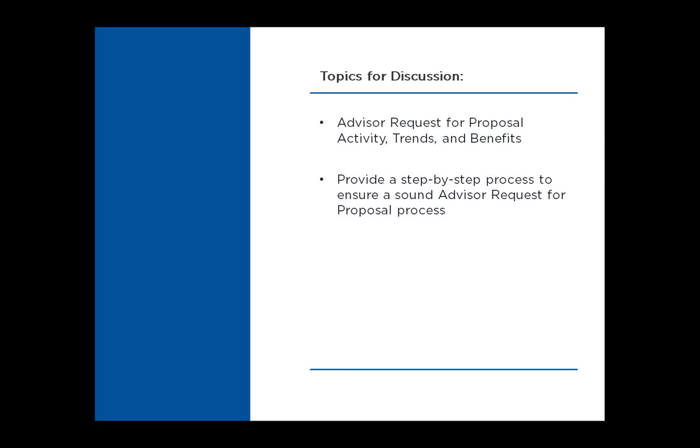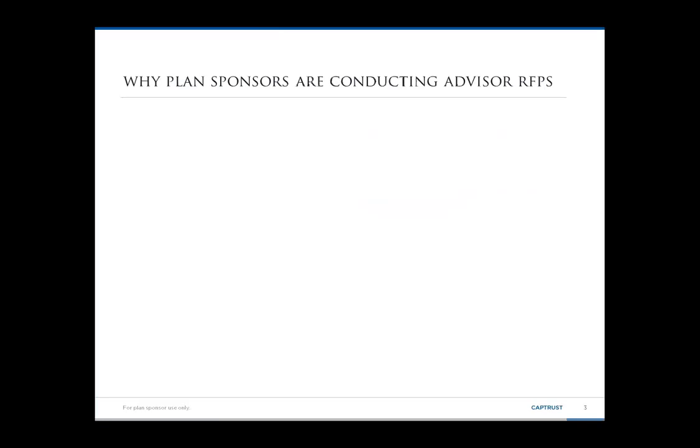What we'll do is we'll walk through and explain the major components of an advisor RFP and provide a simple 10-step checklist that will make your process more efficient and easier to manage. For the purpose of today's webinar, we're going to assume that each of your organizations have made the decision to proceed with some type of advisor RFP. I know there are internal discussions about whether organizations should move forward with an RFP or hire an advisor, but again, for the purposes of today's discussion, we're going to assume that that decision has already been made.